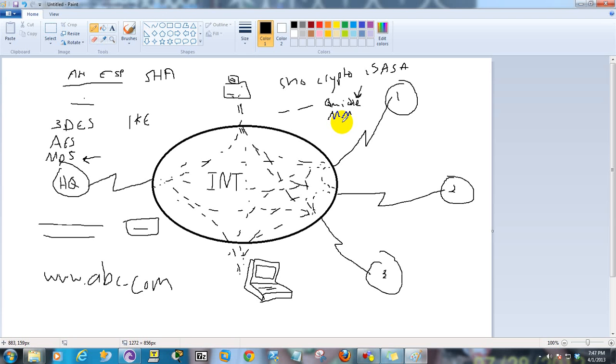But I just wanted to give you an idea of what a VPN was like, and go from there. So not a lot to it. I know this is kind of not the greatest example, but it's the best I can do with not having a lot of experience dealing with them.